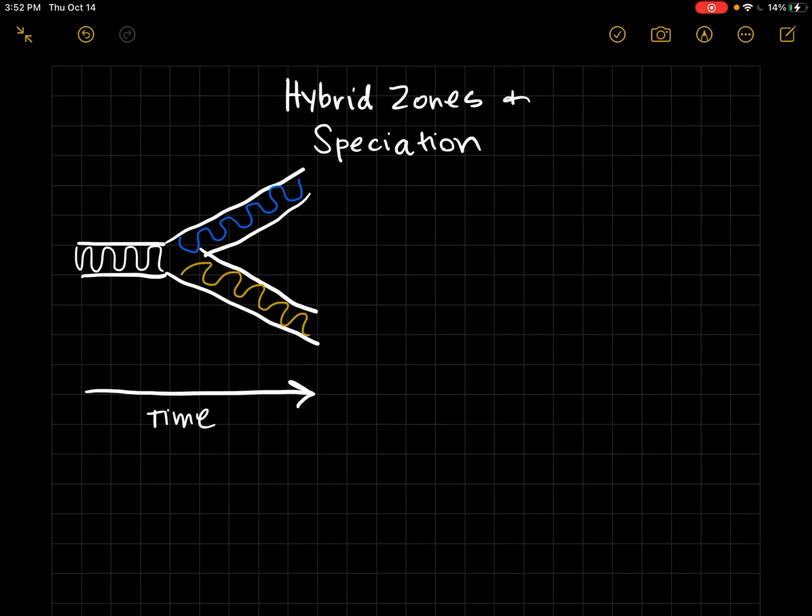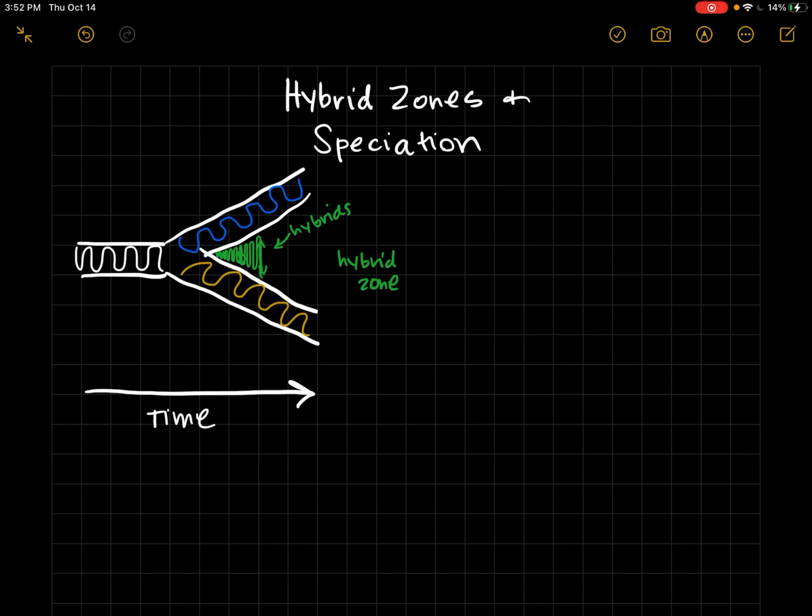But when speciation first happens, it is not uncommon for there to be some amount of genetic exchange between the two new species. They're just not genetically distinct enough yet. And this is our hybridization here. And where the hybrids live, we call that our hybrid zone. It's usually not a huge amount of space when we're thinking about it in these terms. So here's going to be our hybrid zone here. These are our hybrids, which live in the hybrid zone.